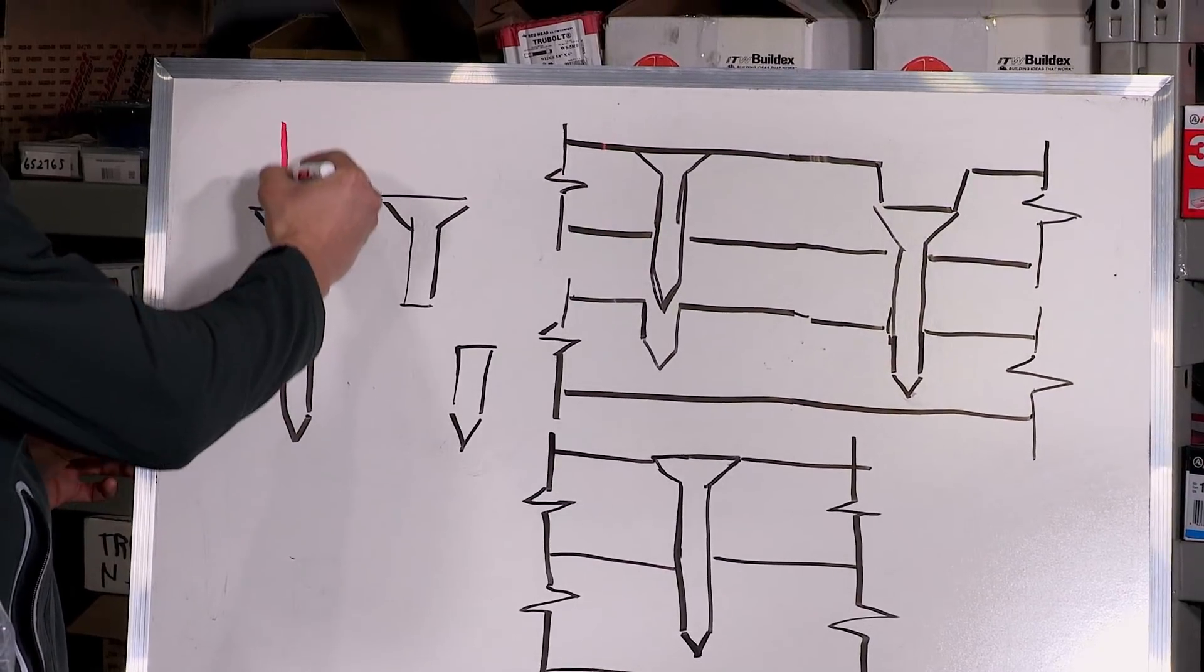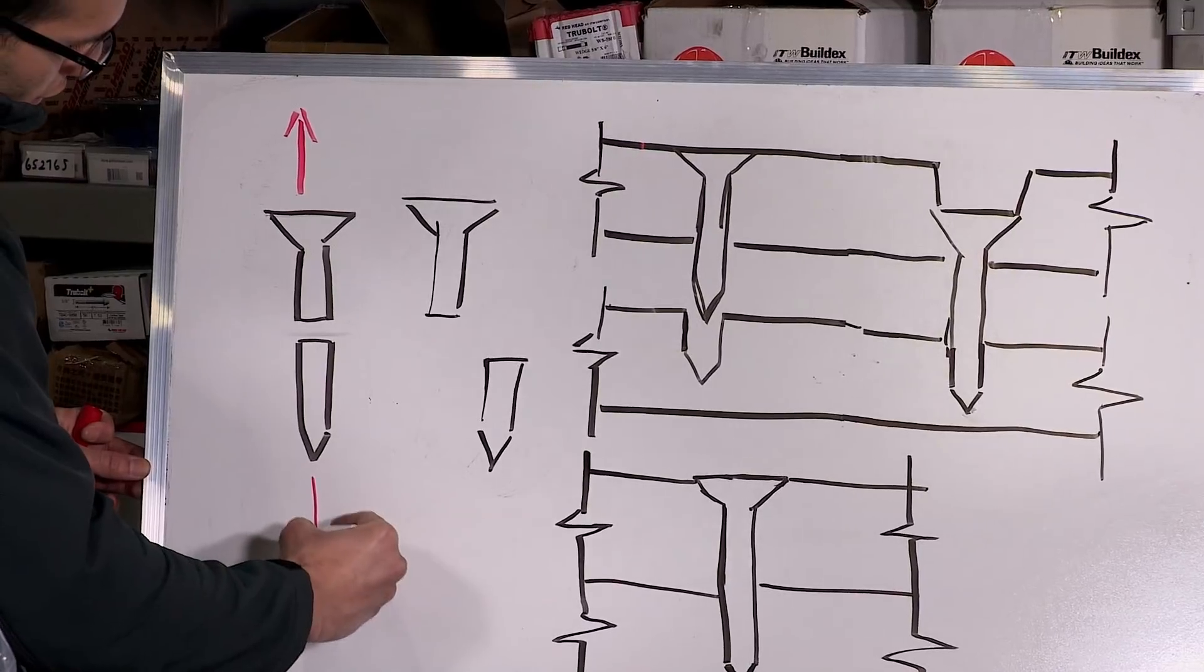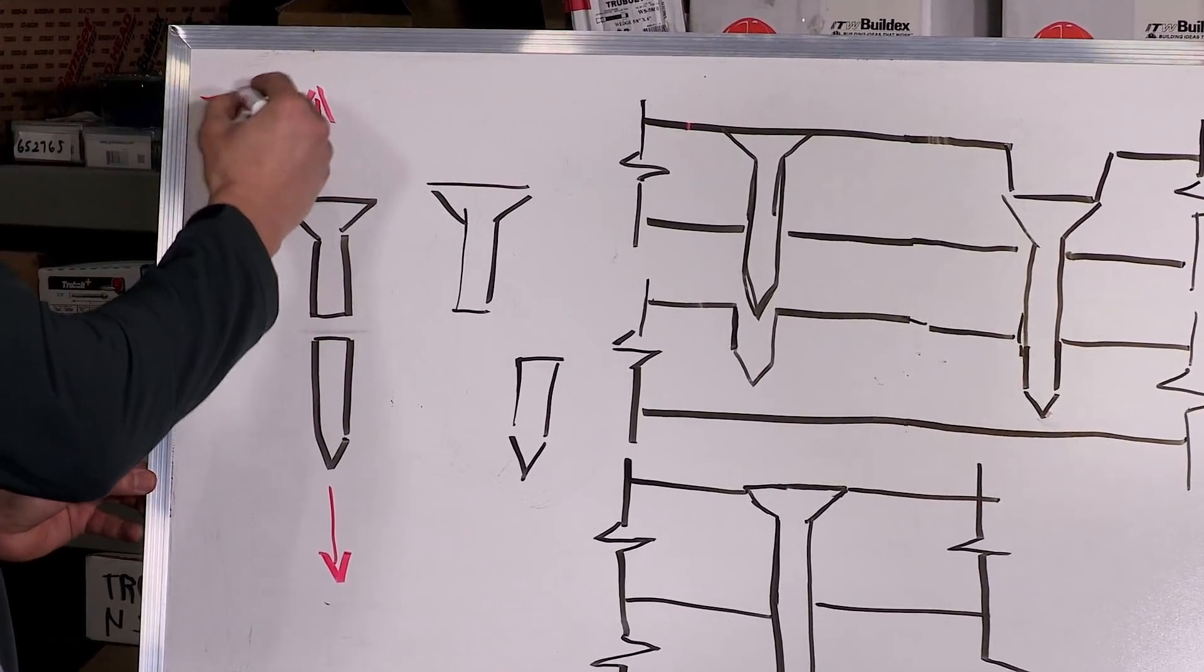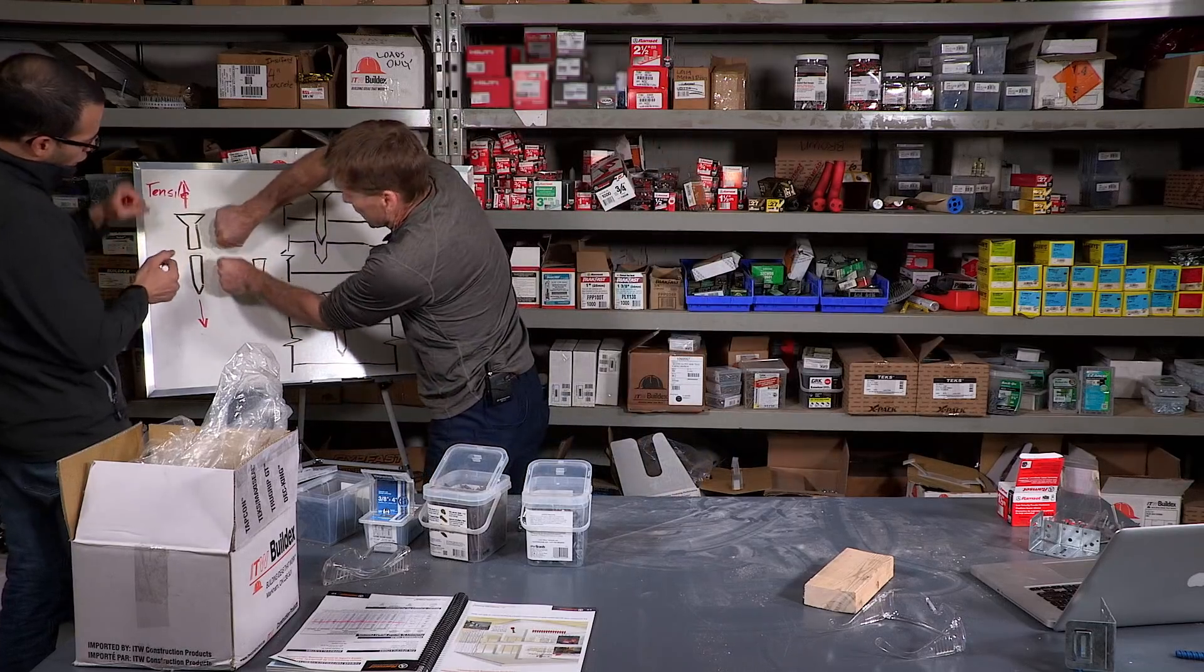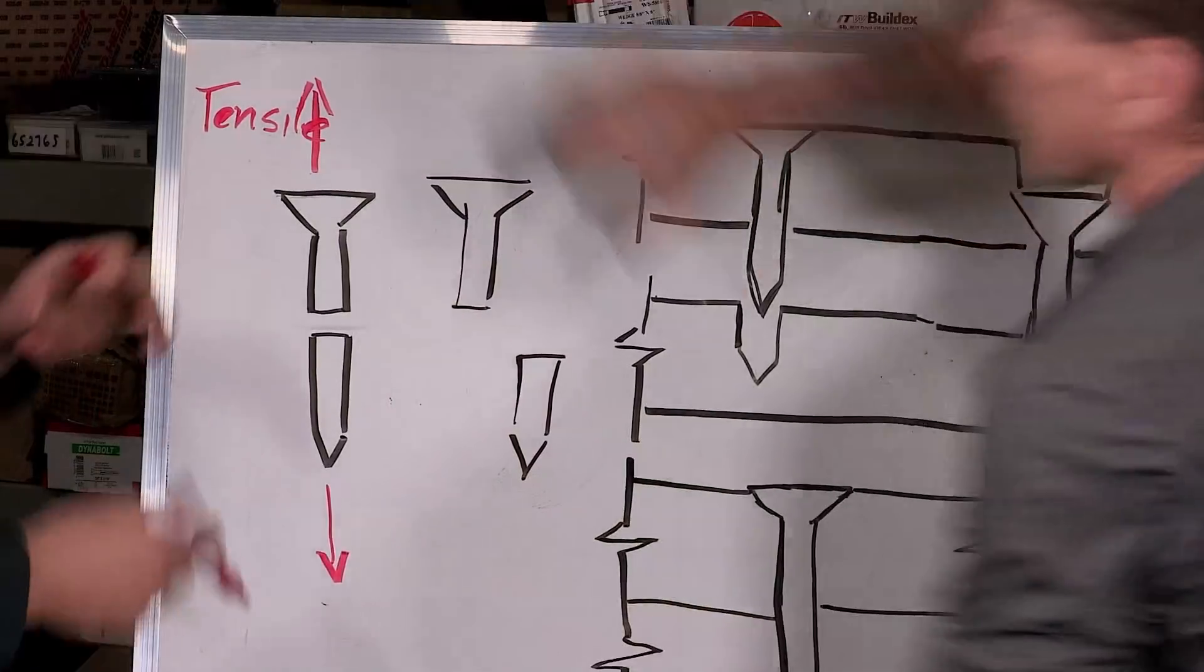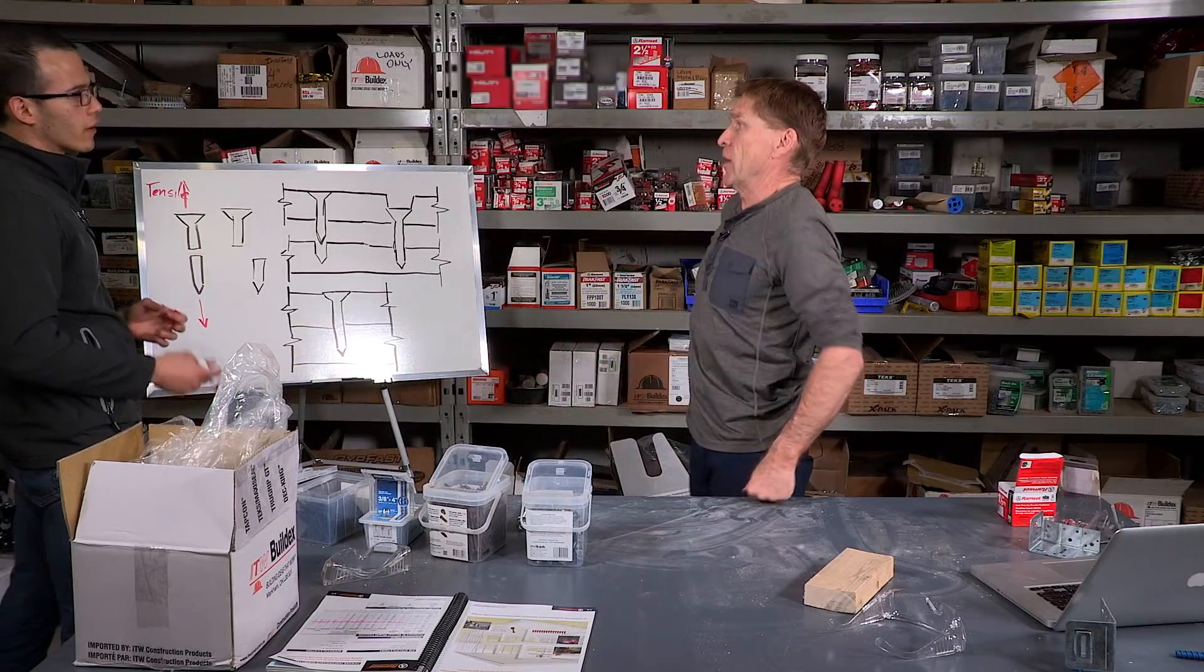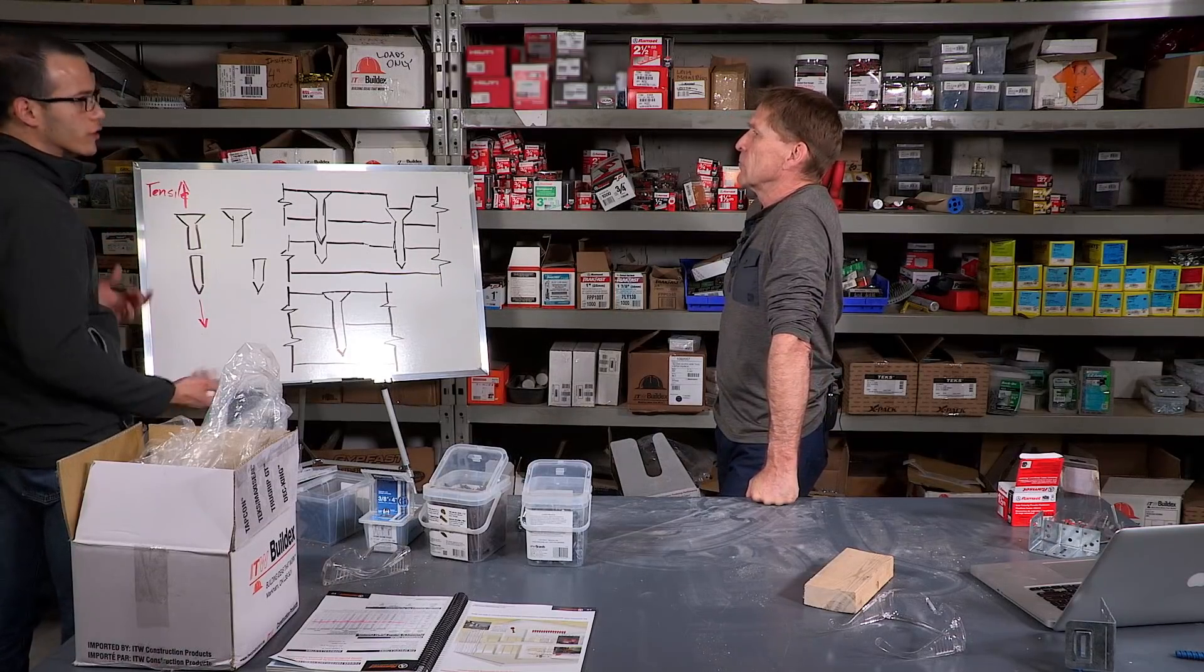You will look into the main one that I talked about, which is the strength of the fastener itself. For example, this would be tensile strength. You're talking about the strength that it would take to pull the screw apart - to break it by pulling it. We usually put it in a tensile tester machine and we pull it until it breaks.